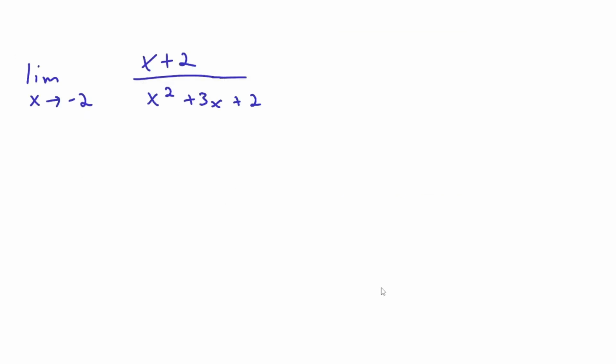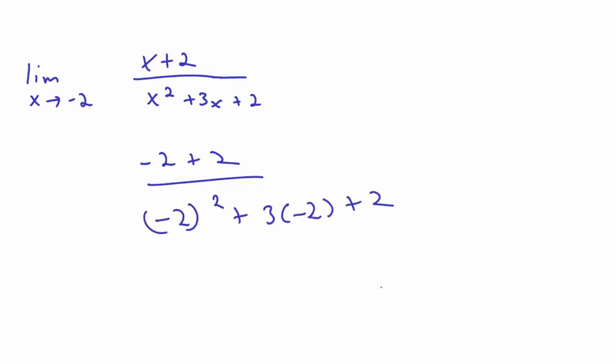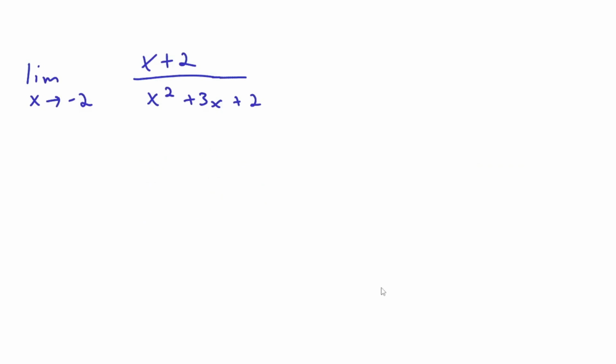So for our first question over here, we've got the limit as x approaches -2 of x plus 2 over x squared plus 3x plus 2. Let's go ahead and plug in -2 here. So we get -2 plus 2 over -2 squared plus 3 times -2 plus 2. What would this give me? Oh no, 0. The bottom is going to be 0 as well. Oh no, we get 0 over 0. Alright, so in that case, we're going to be using L'Hôpital's rule right away. There probably are some other ways to solve this, but let's use L'Hôpital's rule.